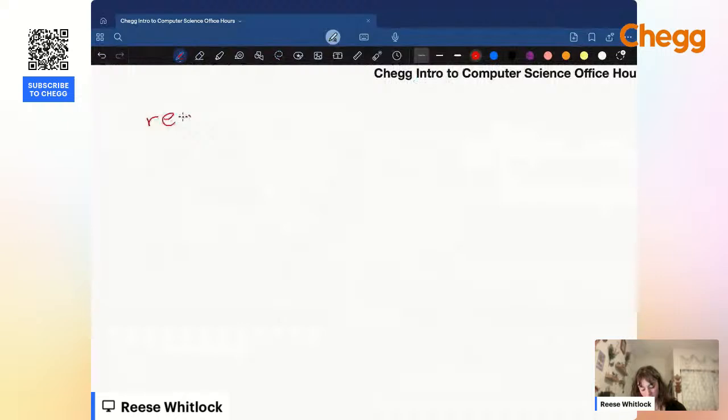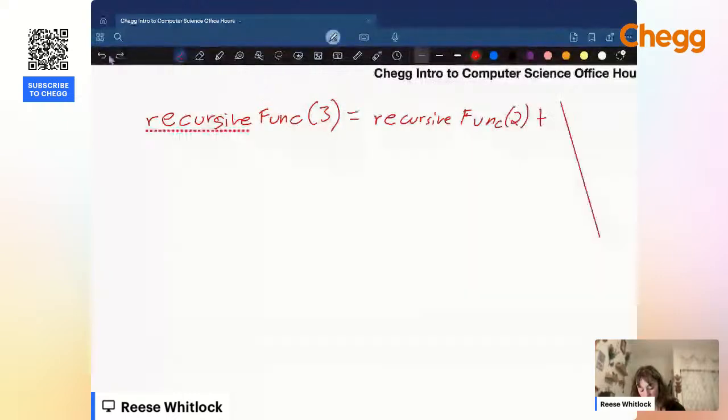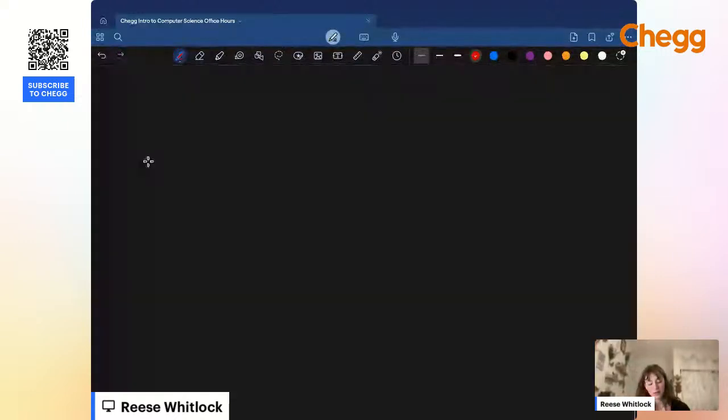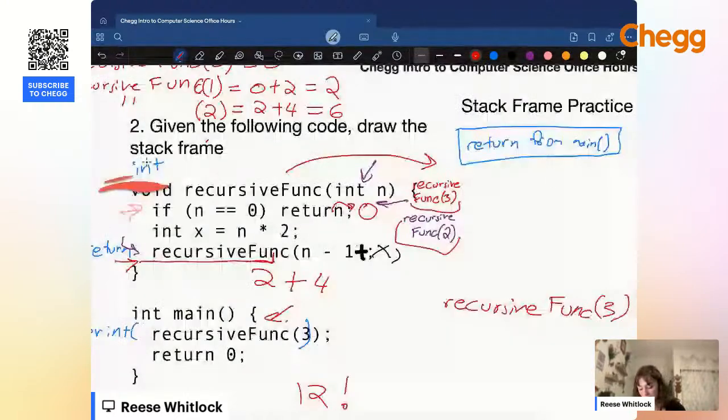Recursive func3. And then when it calls itself again, that returns recursive func2 plus x, which we already computed x, right? So we already knew that it was 6. And then what we can do is write it again.